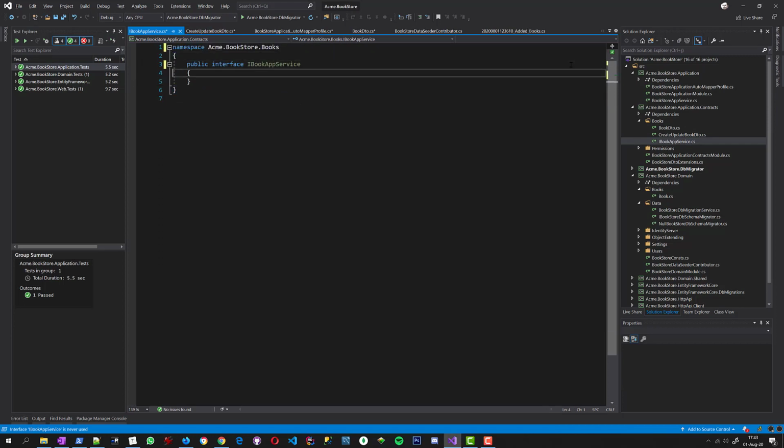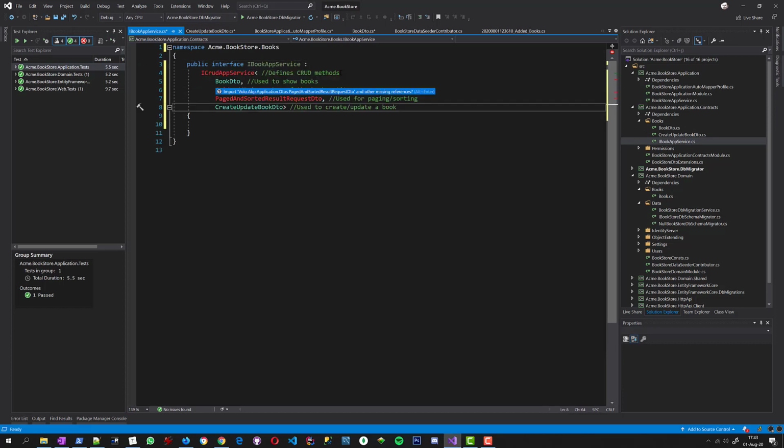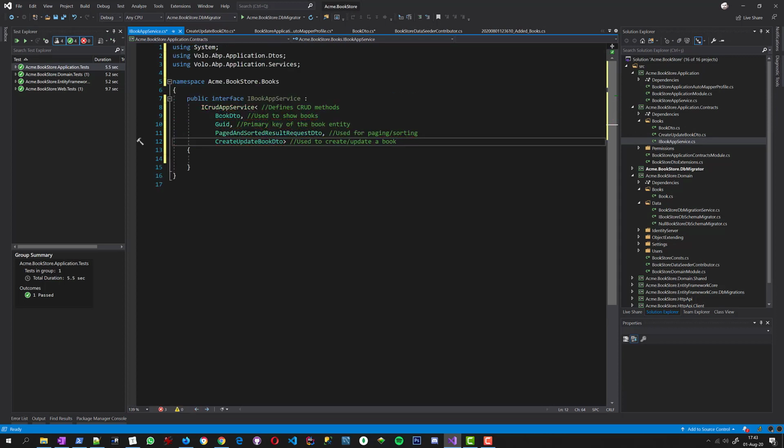As stated before, we will inherit from the CRUD app service base to not manually write CRUD operations. I'm just copying from the documentation. The CRUD app service interface defines delete, update, create, and get operations for the given generic parameters. Book DTO is the generic parameter to be used to get the list of entities.